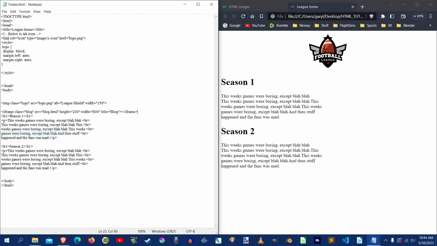So this is basically one of those I talked about where you would add information into the opening tag. So with this, you would do opening bracket, iframe, then space, and then we're going to give it a class. You don't have to give it a class, and I don't think you're going to give it a class though. In fact, let me get the class out of there. Make sure you don't need it.